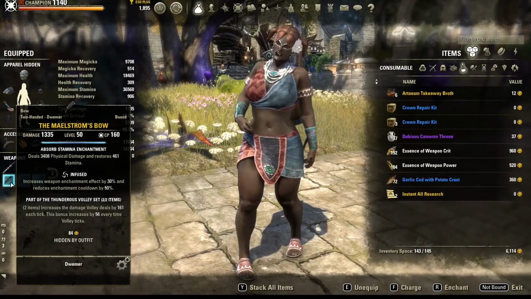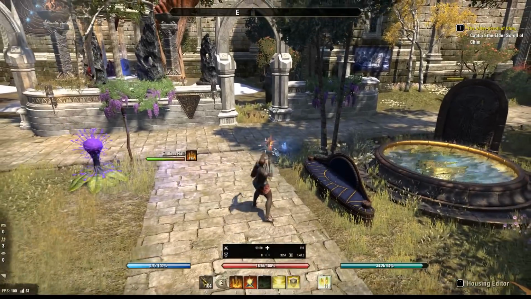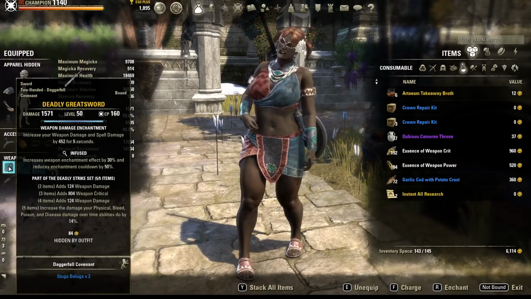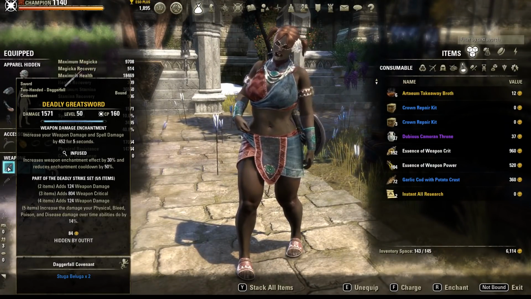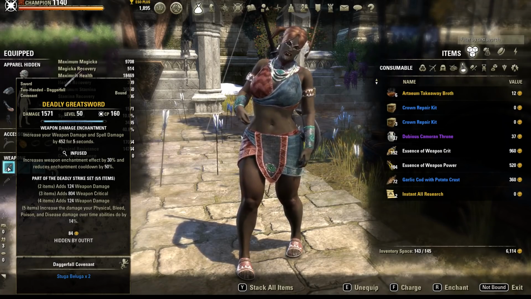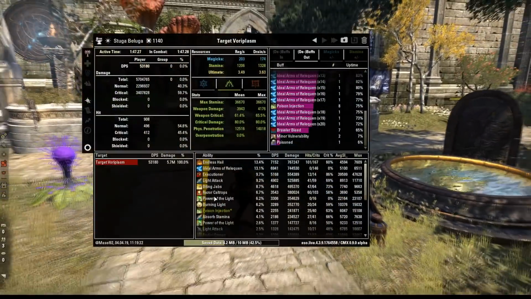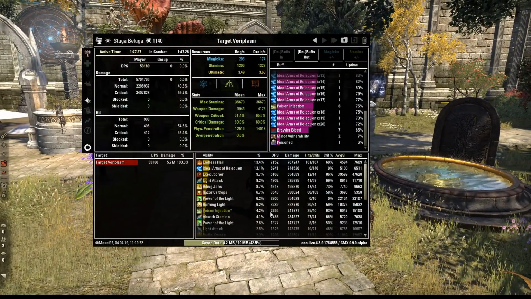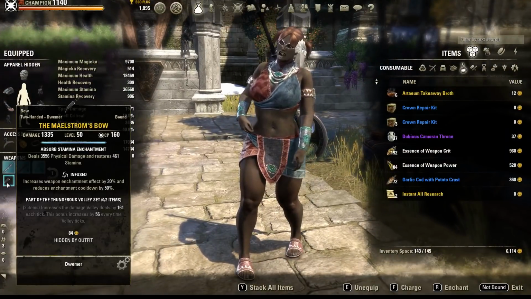So basically, if we have that thing proccing off the Endless Hail, we put this down and have our enchantment proccing on the enemy, swap to the front bar, it will get boosted by the 6% from the Greatsword and the 14% from the Deadly Strike set as well, because it is considered damage over time. So this absorb stamina enchantment can actually hit pretty hard. I'm putting this on the back bar for that reason.